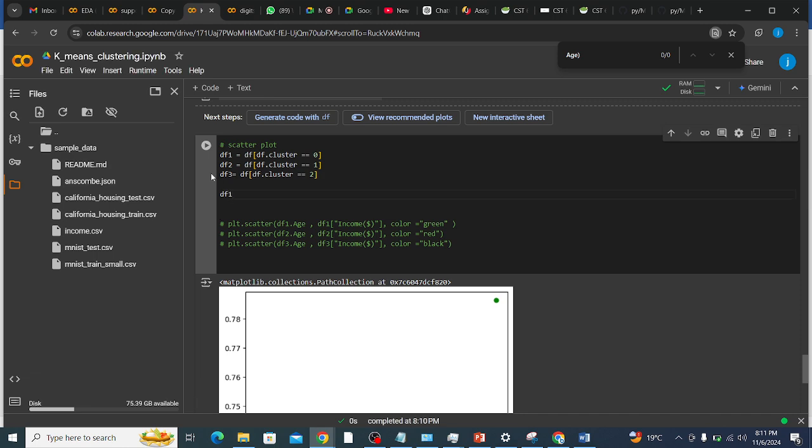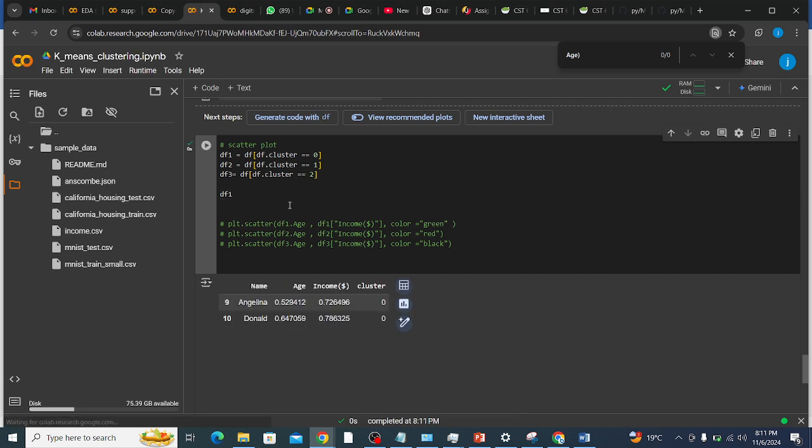What do I have in df1? Let's just try to debug this one very fast. I think with the df1 we are good, and we can see that the income is 0.7, 0.78.